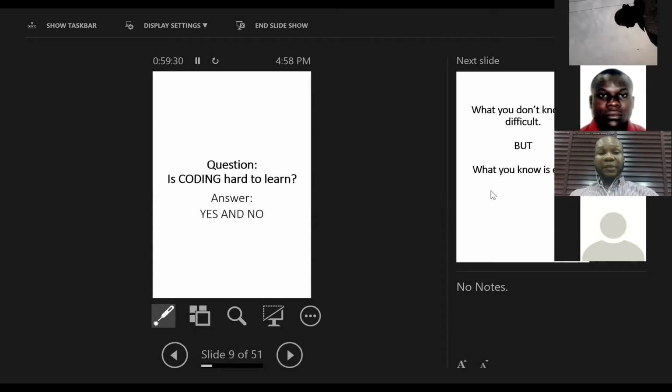I'm ready to learn the secrets to understanding how to become a software developer. Okay. But having said that, let me also warn you that the fact that I'm saying coding is not hard to learn doesn't mean it's not actually hard, and doesn't mean you won't face difficulty. It doesn't mean you won't face challenges.